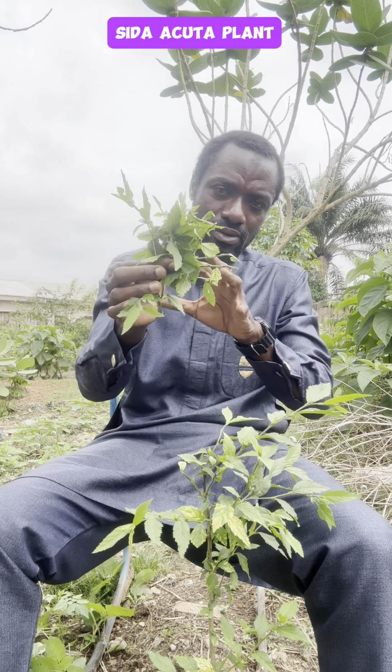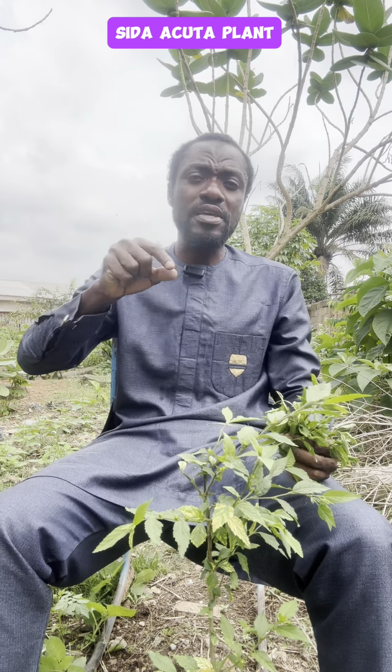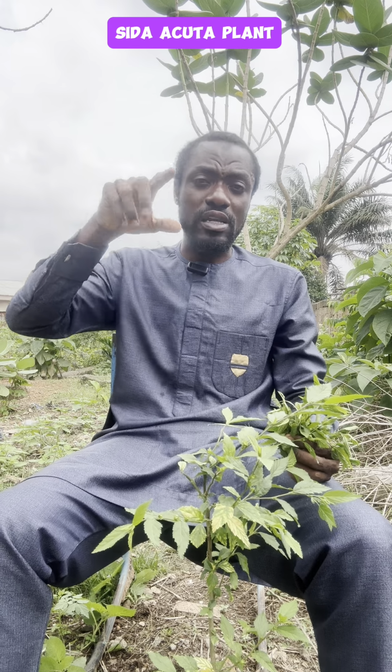Women normally suffer. But when a woman keeps using this leaf in her eighth month, when she gets to the ninth month, she is going to have a very safe delivery with no complications, and the pains associated with child delivery will reduce by at least 40-50%, and everything is going to be fine. So that is by way of child delivery in pregnant women.